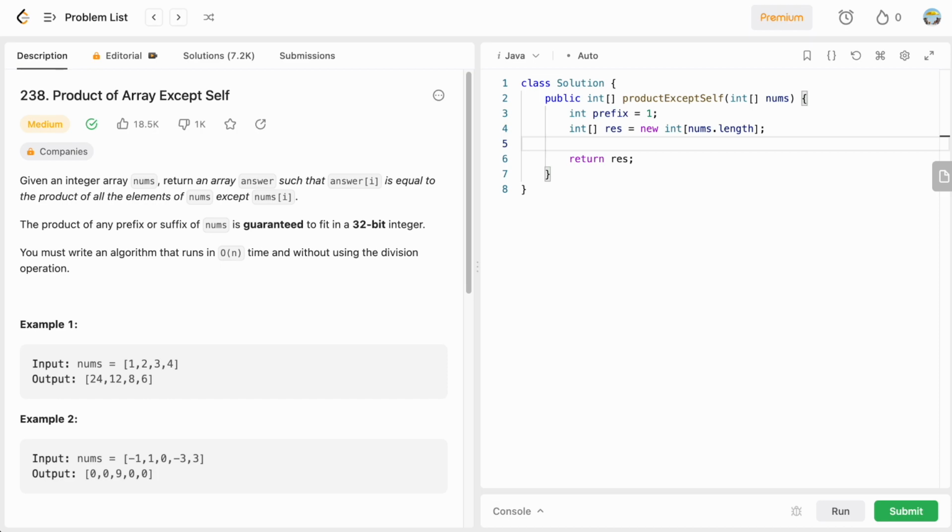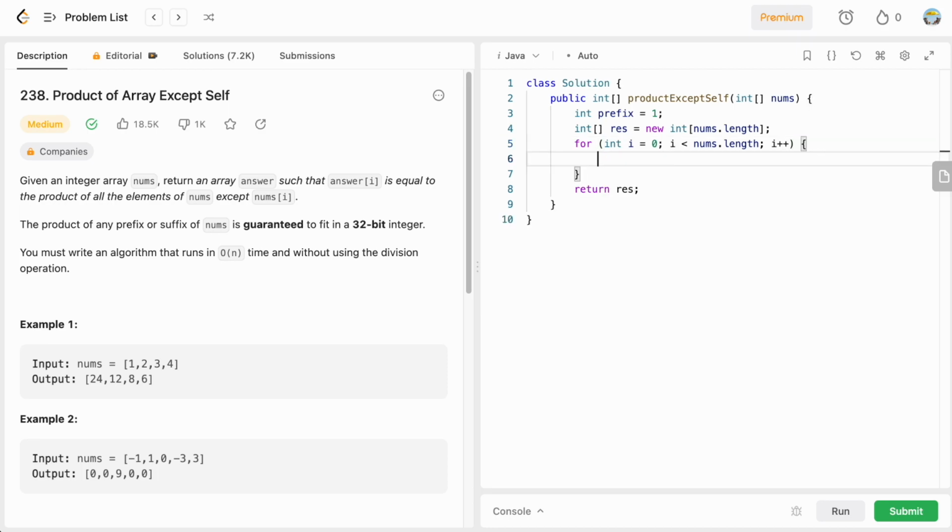We then iterate through the nums array. And in each iteration, we store the previous prefix in result[i] and calculate the current prefix by multiplying it with the current number nums[i].